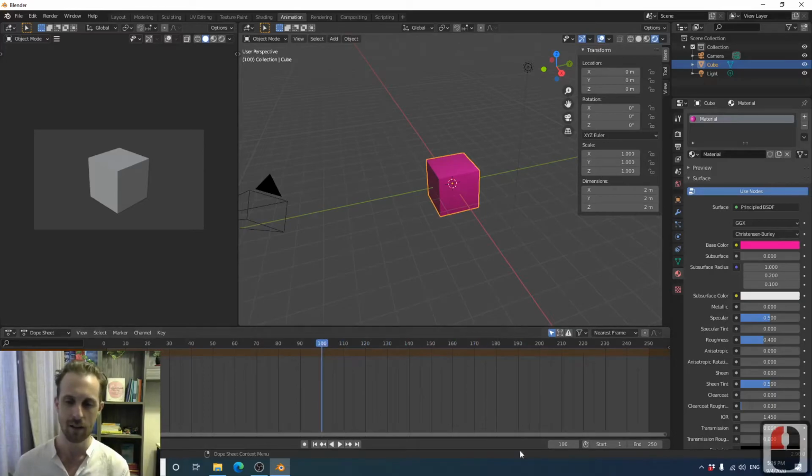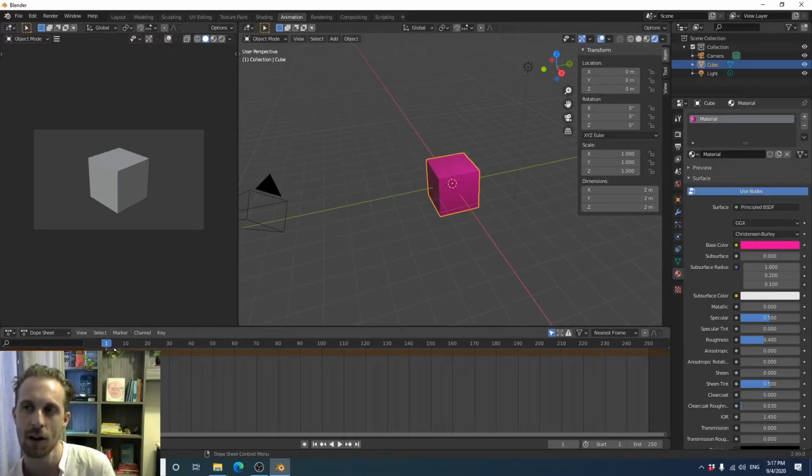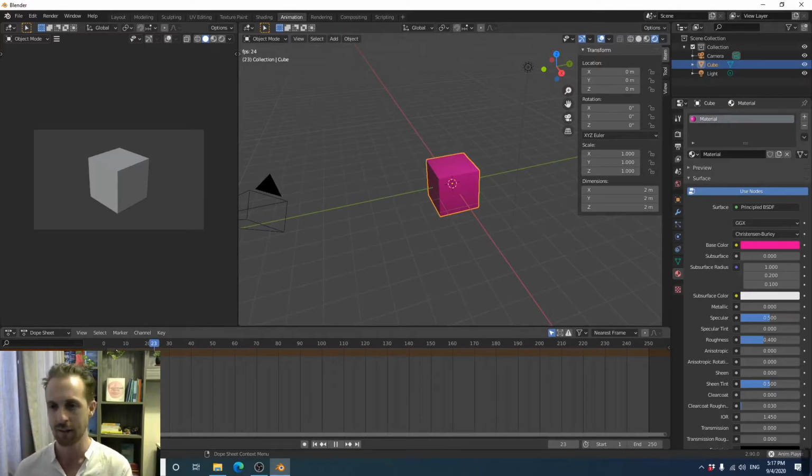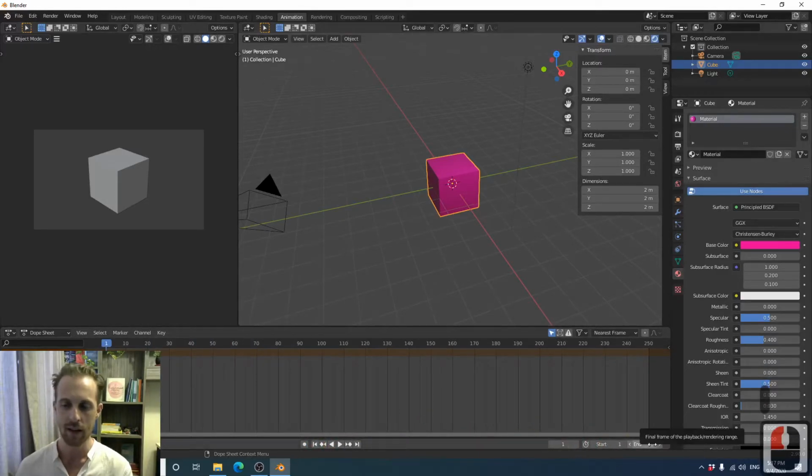So we can guess that this number here is the position in the animation, and in Blender, we measure that in frames rather than time. Okay, so if we're talking about frames rather than time, we can see that our animation is 250 frames long. Now, if we're thinking of 30 frames per second, 250 divided by 30 would be almost 8 seconds long or something like that. Close enough. So we don't need anything that long.